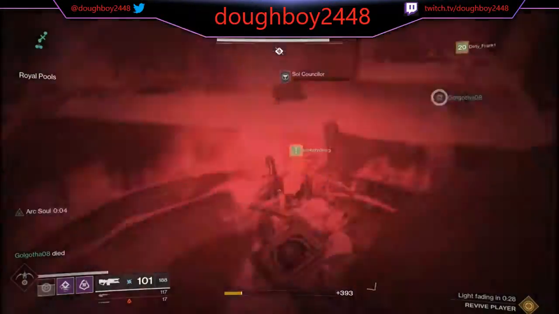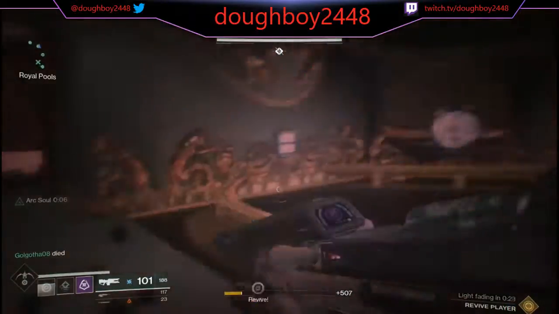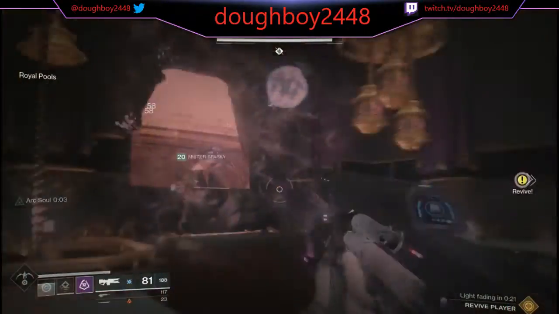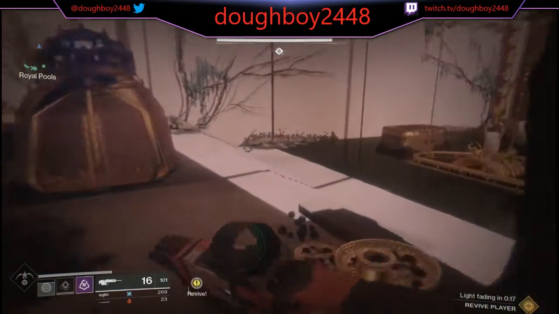So now you have to melee this guy. Not sure why I didn't shoot the guy. Kill the scion. That orb thing. You can't melee him. I thought it was melee, but you gotta shoot him. And then we're good. Revive me here. Revive him. Alright, perfect. Go to your spots. Now rinse and repeat.